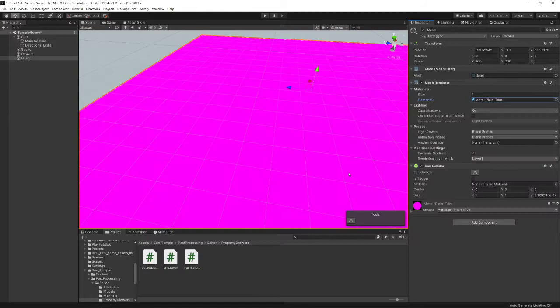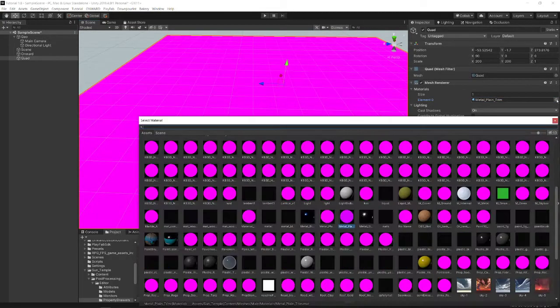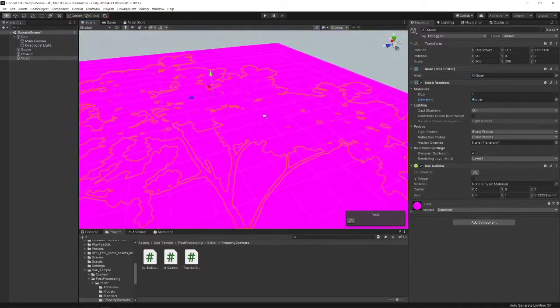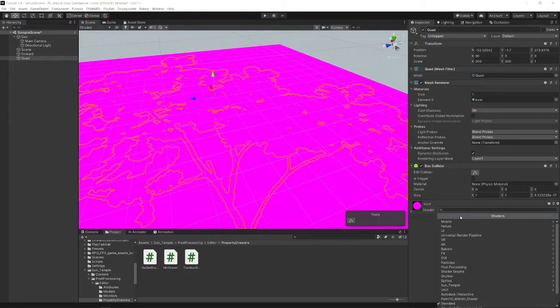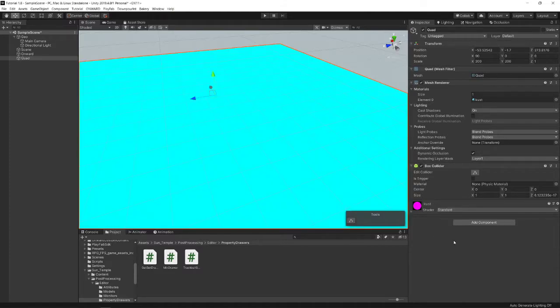But what if we went to the pink ones? Why are the pink ones this way? Oh, it's using Autodesk Interactive. And you may be like, well, is that unique to Autodesk Interactive? And the answer is no. Because if we went to Standard, it does the same thing. That's why it's doing this weird thing. But if we converted it to, say, URP, we can see what it is. We'll just go to the Onward Shaders. These are the Onward Shaders. Just type in PP. Anything with PP is the Onward Shaders. And you will be typing PP a lot.